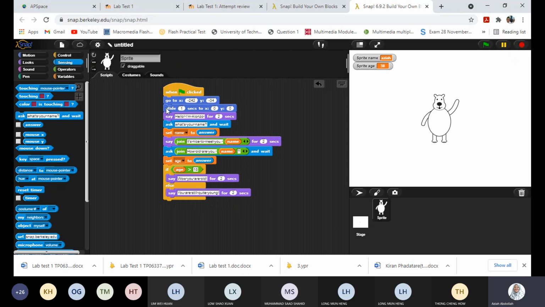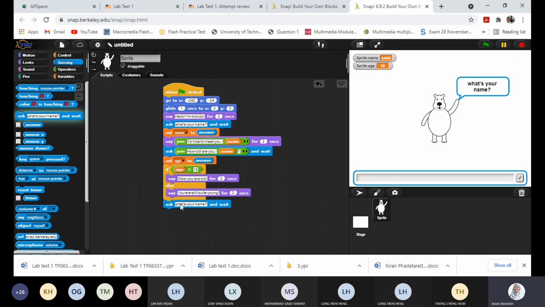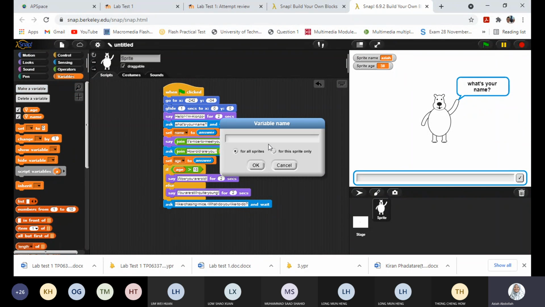Next, they said that our friends like to talk. So they say, "I like chasing mice. What do you like to do?" So you ask. You can create a variable named hobby, for this part only, since we don't have any other part.